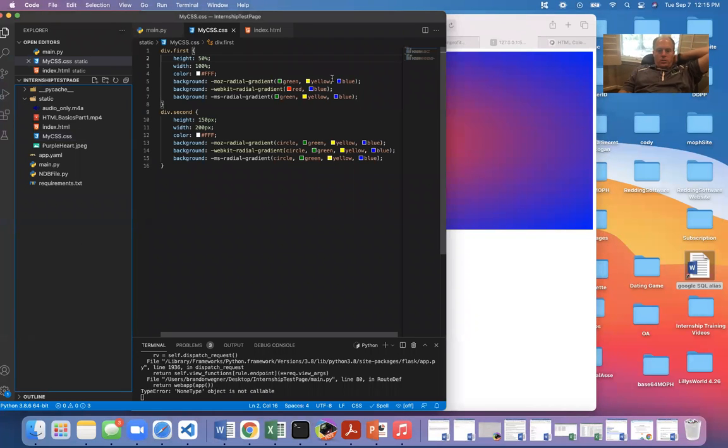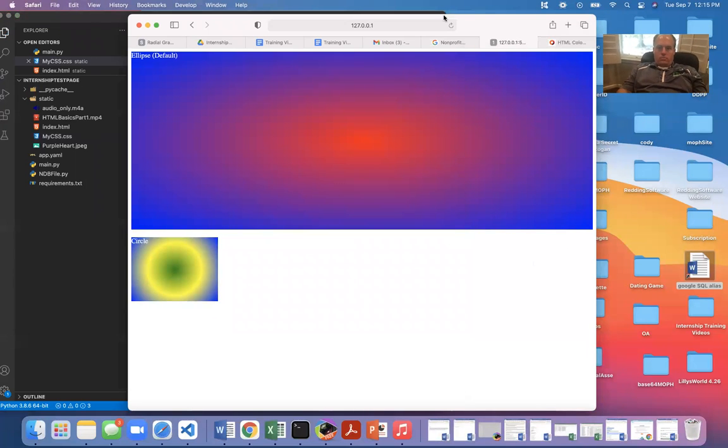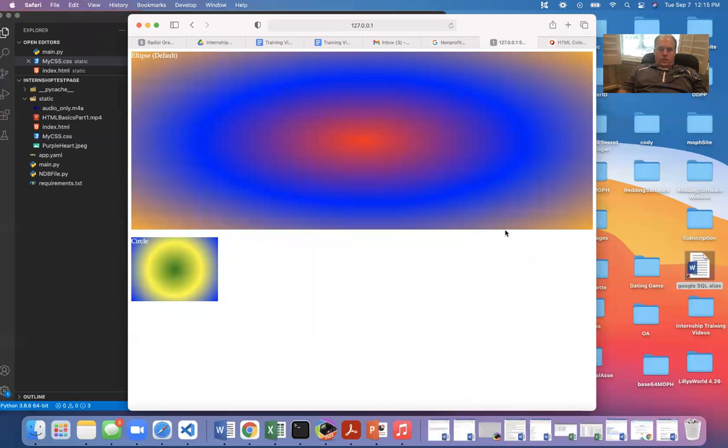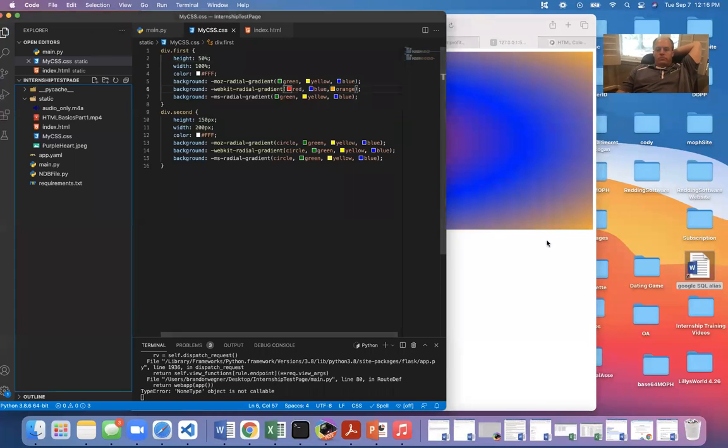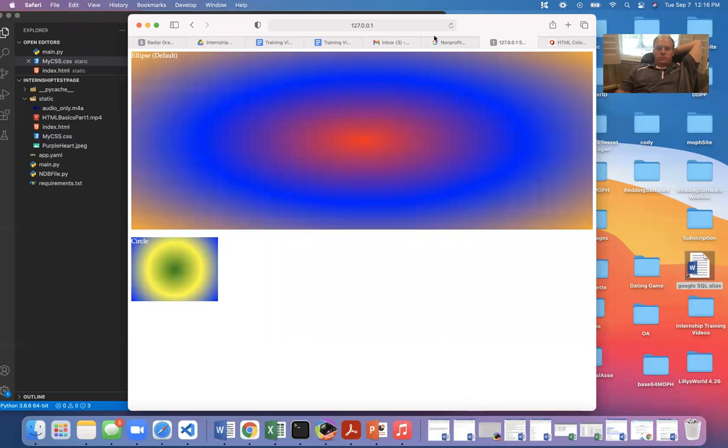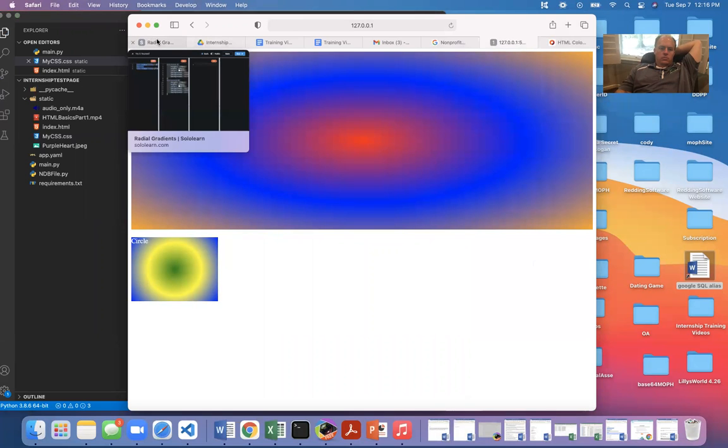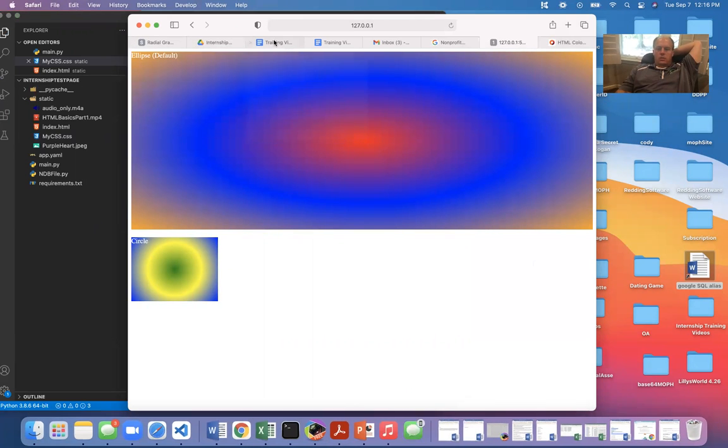Keep throwing some colors in here. And blue too, I don't know. It's all trippy, cool. So let's get rid of some of this stuff.